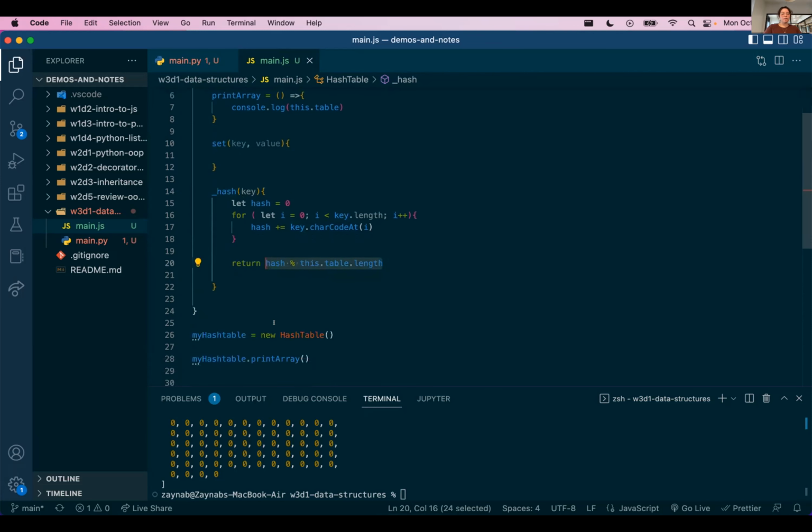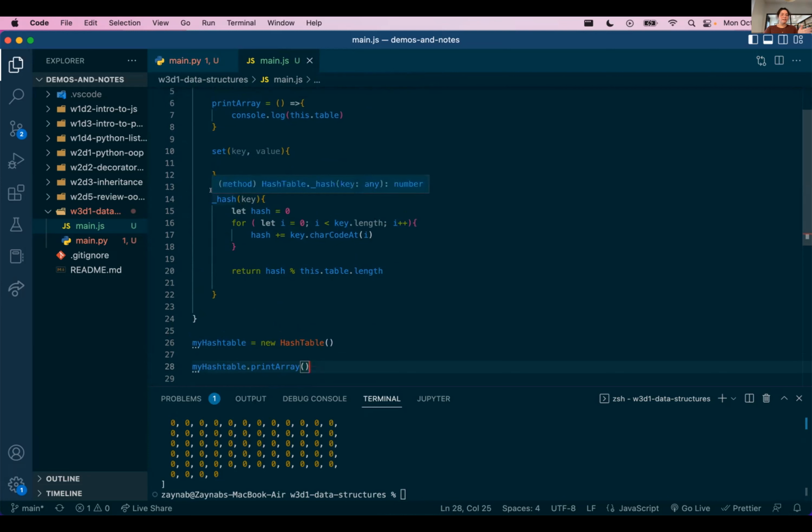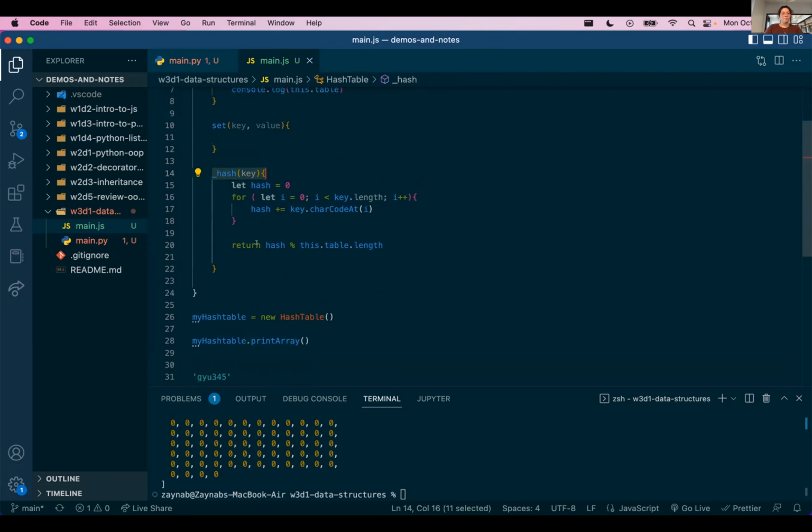So if I were to add fruit as a key and then apple as a value, what my program should do is take fruit, send it into the hash function, and retrieve an index that it can then put the value in. Does that make sense so far? It'll make a little more sense once we see it all running, and then I can redo the drawing as well.